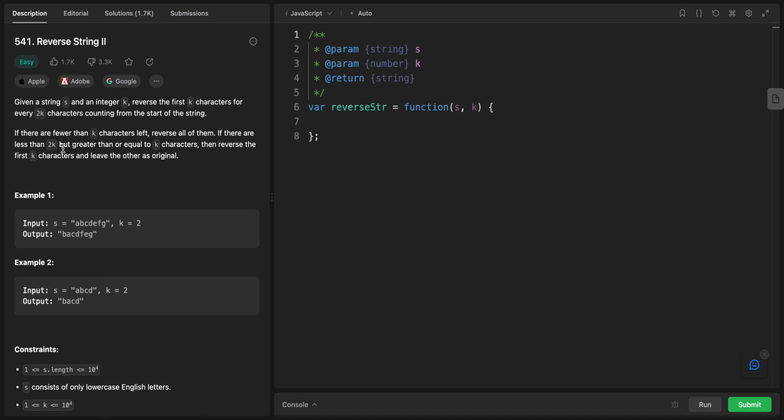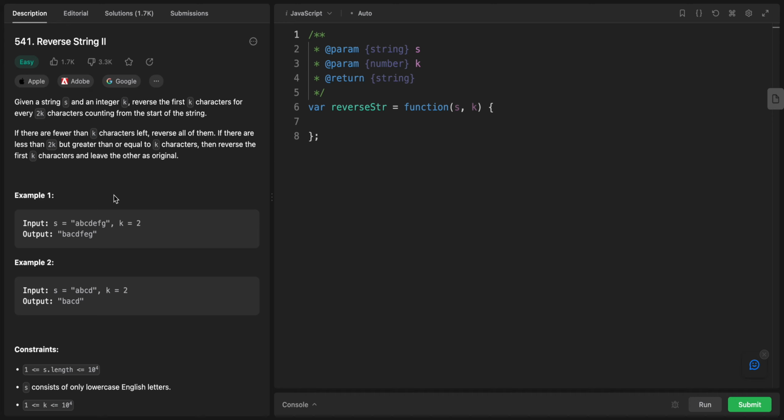If there are fewer than k characters left, reverse all of them. If there are less than 2k but greater than or equal to k characters, then reverse the first k characters and leave the others as original.